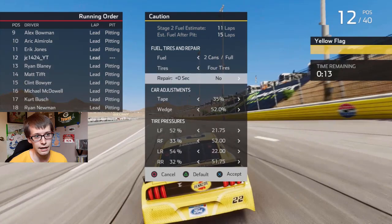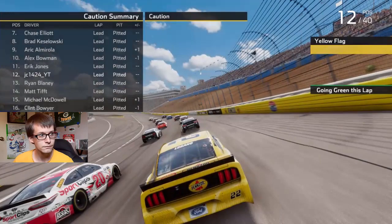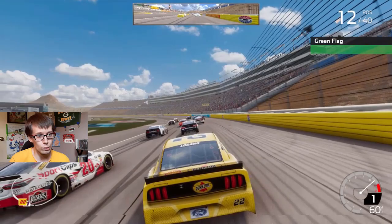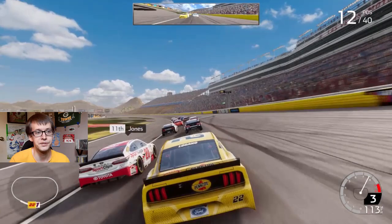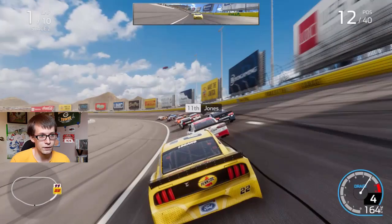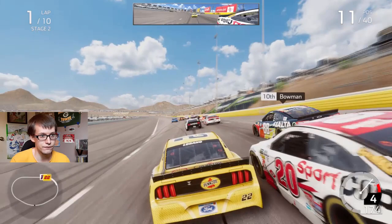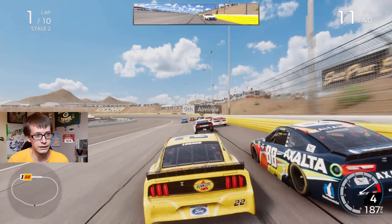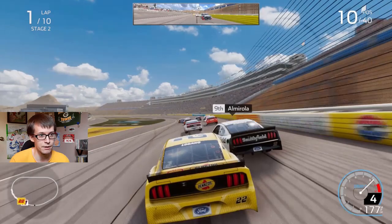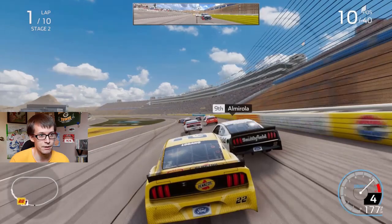I don't think we're going to be as good on this restart as we were the last one, but we've got fresh tires. We start at 9th, so I lost positions in that stage. Is there a setup where your tires don't kill you but you still get lots of grip? I need to make a setup for longer runs for pretty much every track, because most tracks are like this. Las Vegas especially — it's bumpy and it's loose on worn tires. The problem is I lose more positions on worn tires than I gain on fresh.